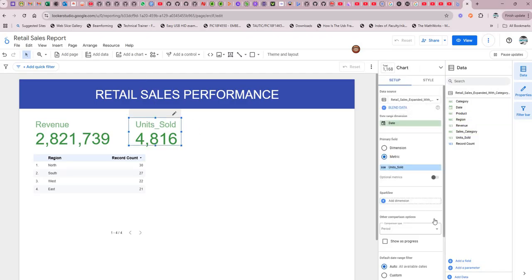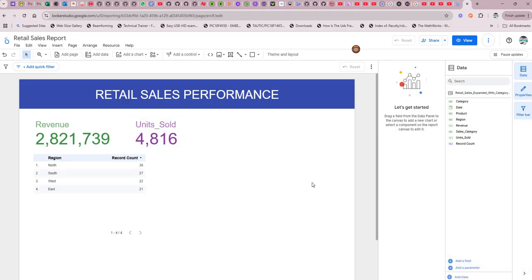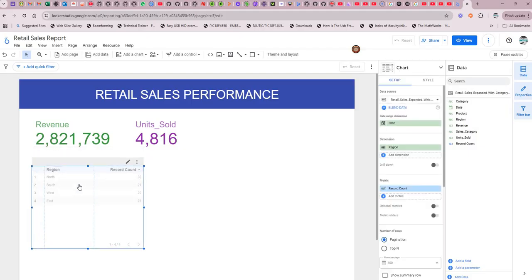If you want to change color, you can change it. Units sold. You want your dashboard to actually show some very nice information, right? That's why you can use a scorecard. It automatically will get and show you the value. Everyone okay up to this point? So we have added two scorecards. It shows the revenue and the units sold. Is it okay?